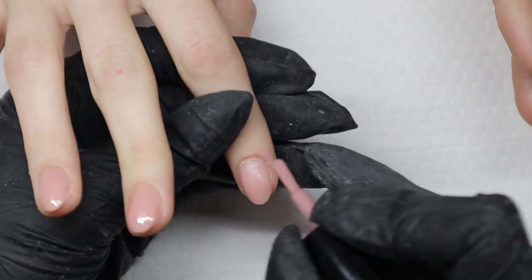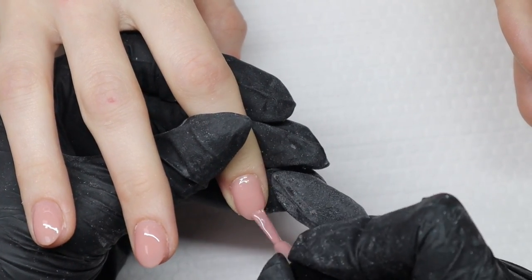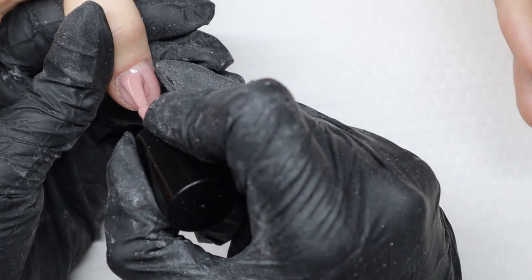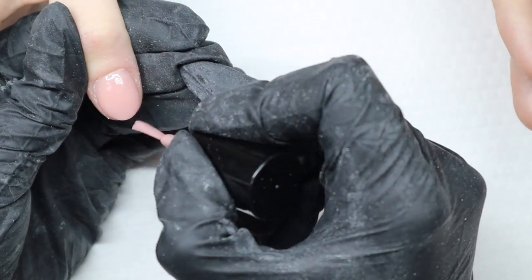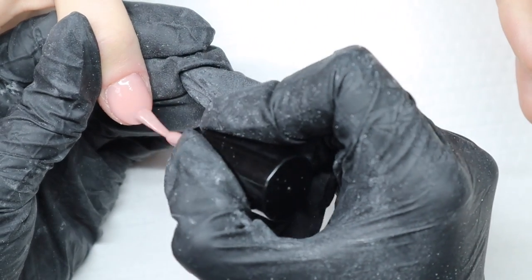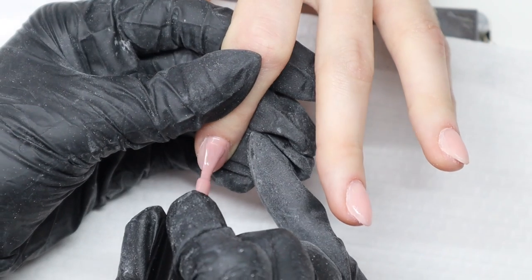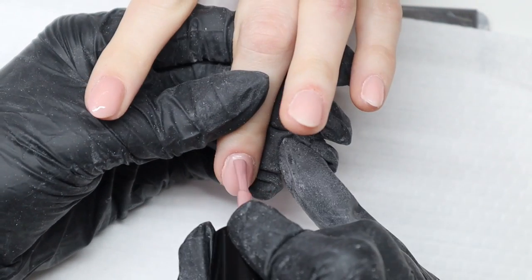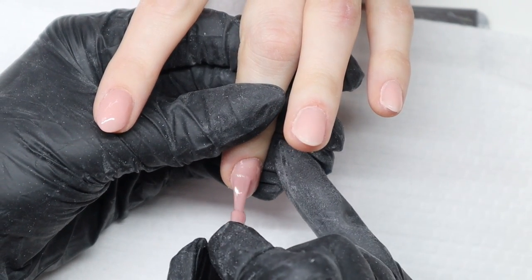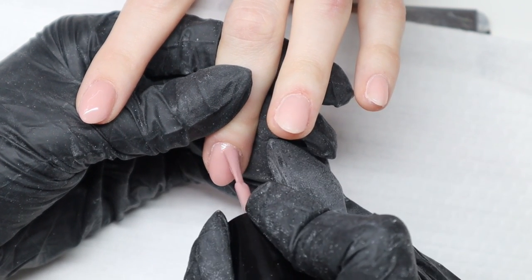And next you'll see me going in with a thin coat of the Wildflower's Matte Tack Free Top Coat. I always like to do that right before I do any hand painted art, any line work. It's just going to ensure all the details are nice and straight and sharp. If you guys have ever tried painting a French tip or any lines on nails that still have that tacky layer, you might have noticed it can cause the lines to be a little bit fuzzy and uneven. I've done that so many times myself, so I've learned to just use that matte top coat, and it helps keep it nice and precise. So if you haven't ever tried it before, definitely try it. You will love it.